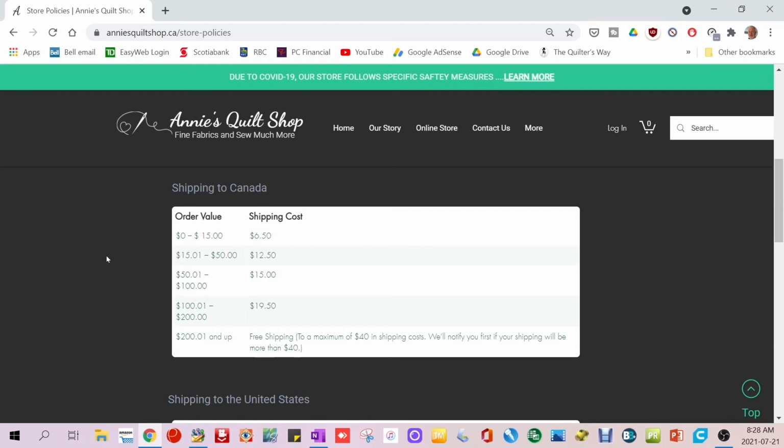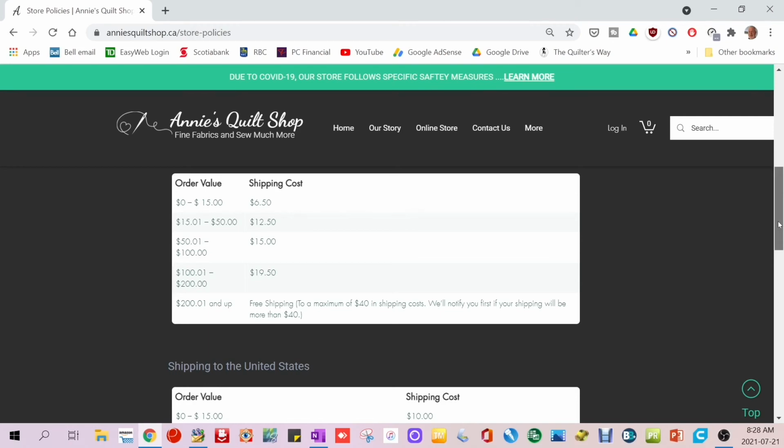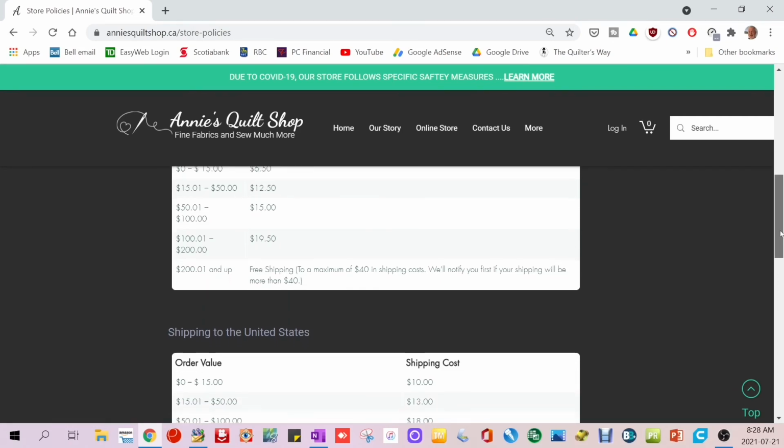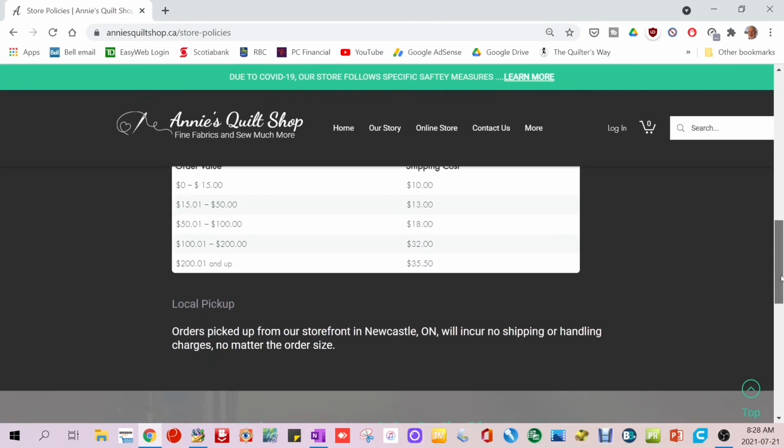Okay, and that seems to be the trend I'm finding now on most websites for quilt stores. They have a limit to how much they will cover in free shipping, and after that you pay the difference. Probably because shipping rates have gone up quite a bit during COVID. So it looks like your shipping costs are based on the Canadian mail system. And in the States, she's got a listing there as well.